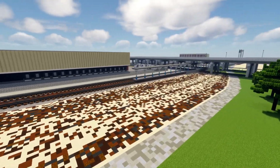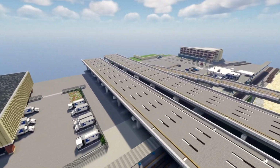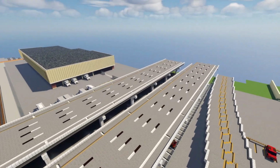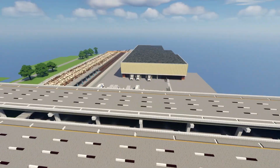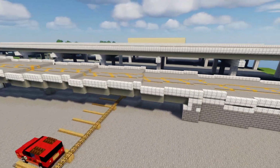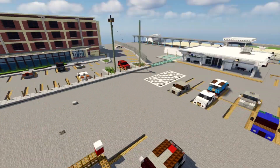Alright, so for our last stop, we're going to take a look at Houston. Now, this area was in the animation I made for the Union Pacific Steam Train animation with the Big Boy. I actually built this quite a while ago, but I didn't get to show it. I forgot to show it in the last update video, so I'm going to show it right now before I forget again. So here's what it looks like, the set.